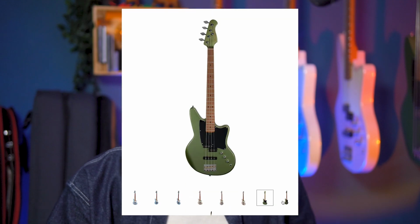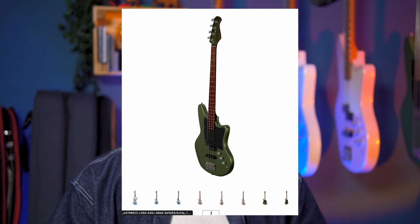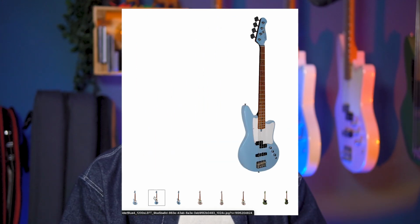The one I've got here is in shell pink, but it also comes in this incredible onyx green and also the ice blue. Paired up with a matching headstock and roasted maple neck. Oh! Next up, we have the Lowrider.